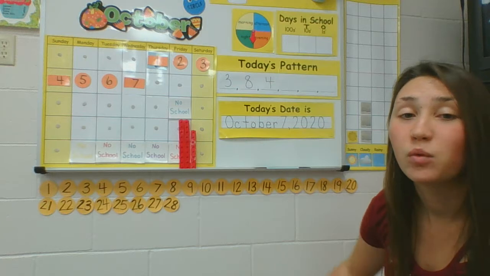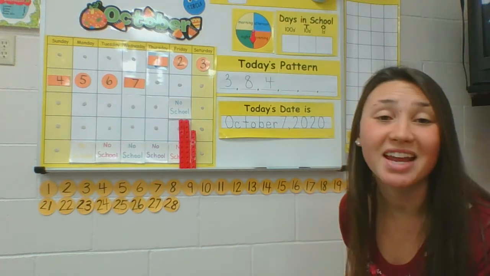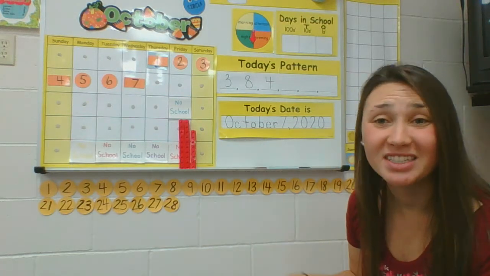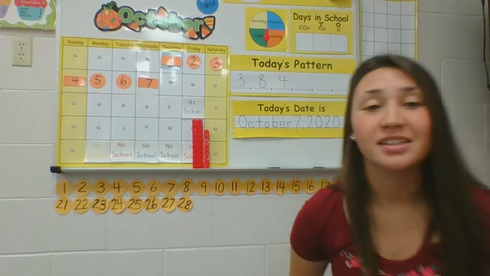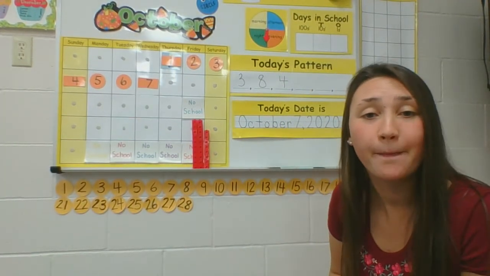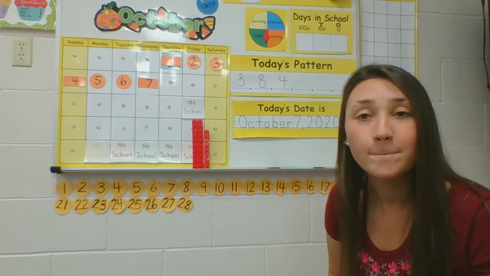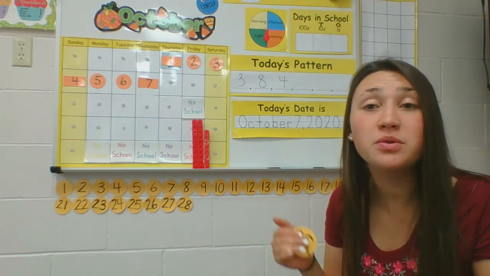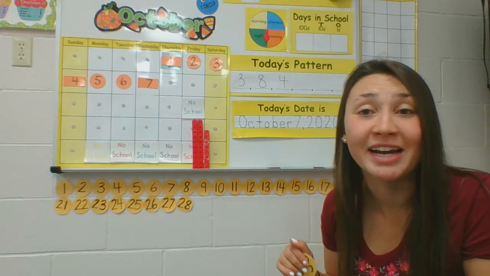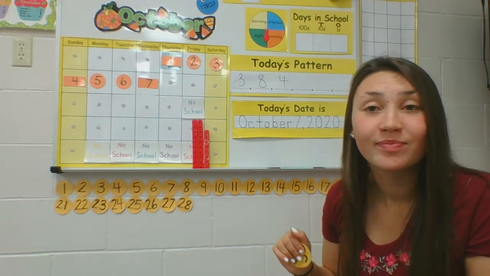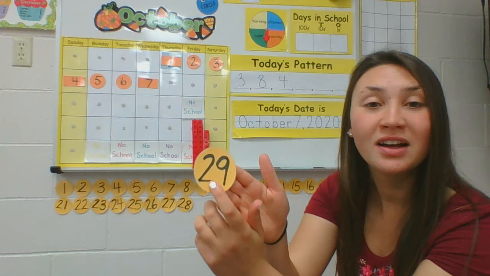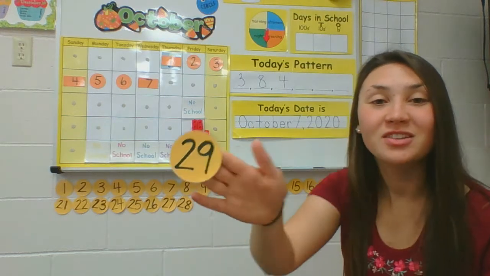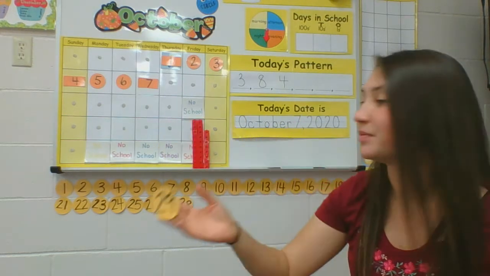You can now take a look at the number line for our days in school. So far, we've had 28 days, which makes today what comes after 28. Do you know what comes after 28? Yeah, a 29. What two numbers make up 29? First a 2 and then a 9. 2 and a 9 makes 29.